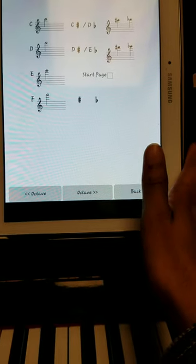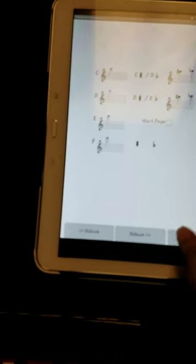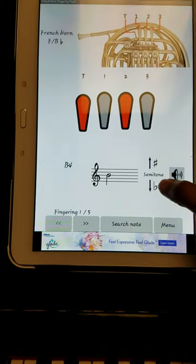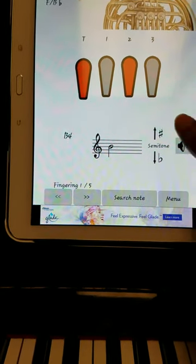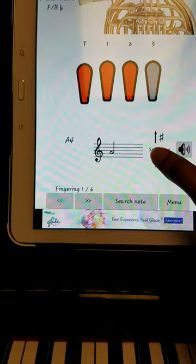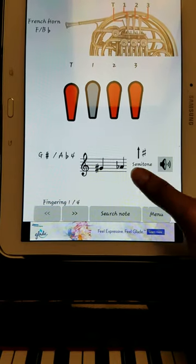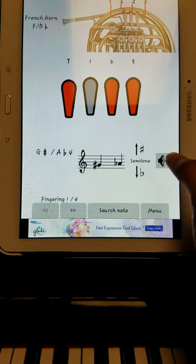The highest note us horn players can play is an F, which I would be amazed if anybody can play today — probably professionals better than me. If that's too complicated, they also give you another option: they let you press the notes yourself. Sharps go up a step and flats go down a step, so if I just decide to change the key I can simply do this and it'll automatically take me to the next note. Every time I press a note, if I can't hear it I can click this little button to play the sound for me.